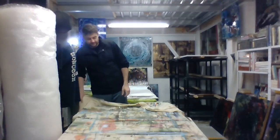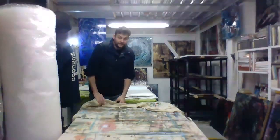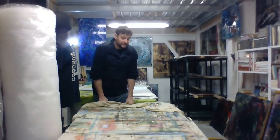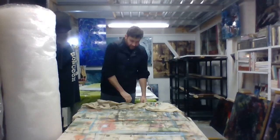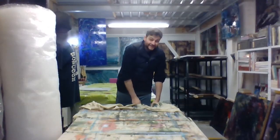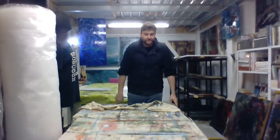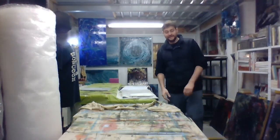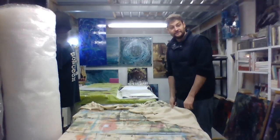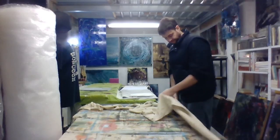Now, little tip, if you're working with oil paints, which I do, it's one of the things I work with, oil paint on rags can spontaneously combust. So you want to throw them away every so often because you don't want to blow up. Ideally, you put them in a metal container. I didn't know that. That's the sort of thing they should probably teach you on an art course at university, but they didn't. So luckily, I've got a friend, Fred Phillips, who told me that. So now I make sure I throw my rags away every now and again.